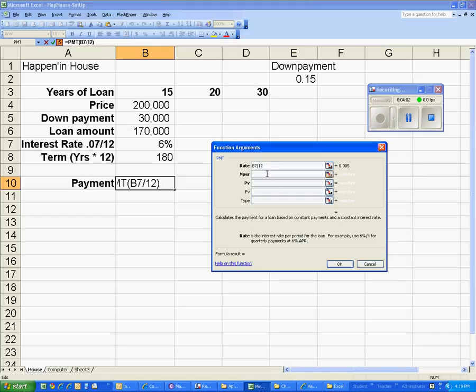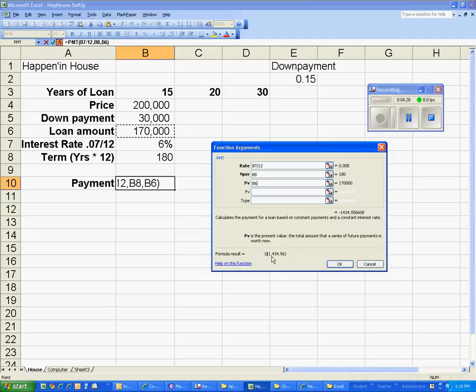Then click in the number of payments, which is 180. So click on the NPER box, select the 180 cell, and then the present value, which is how much the loan is today, and we're borrowing $170,000.